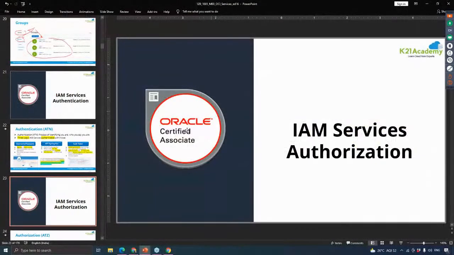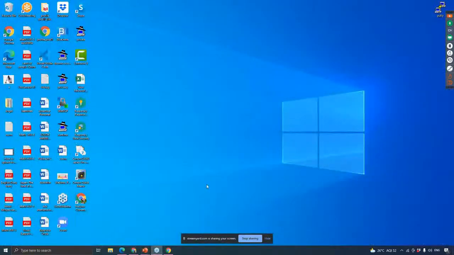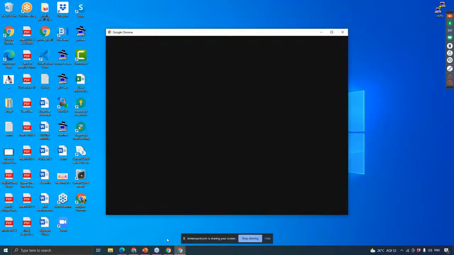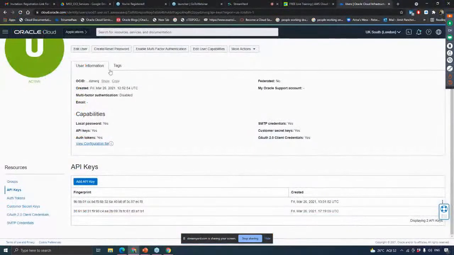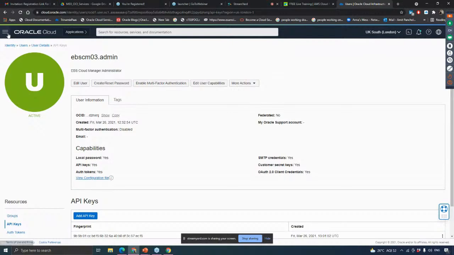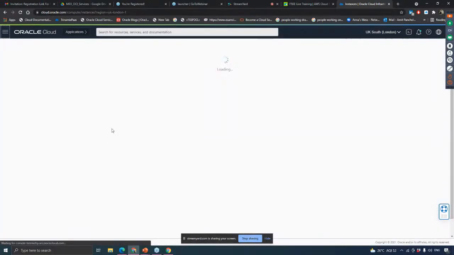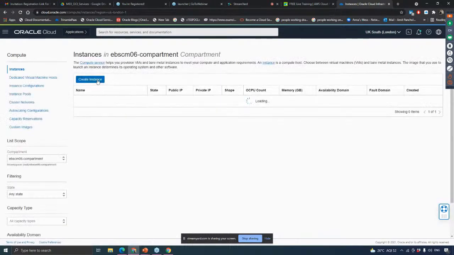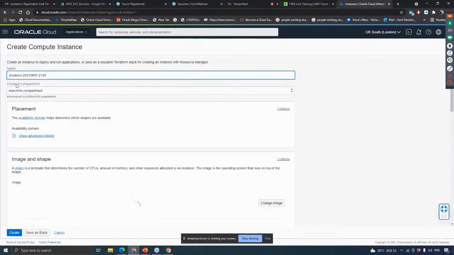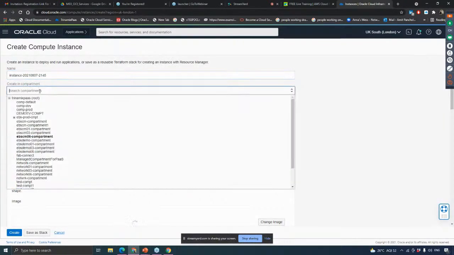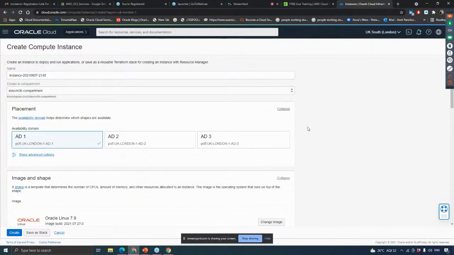Compartment can never be optional. Whenever you want to create anything here, it is first going to ask in which compartment you want to create that resource. So the first thing is you need to have a compartment. Suppose I create a virtual machine; the first thing it asks is the compartment, and there is no option to say I don't want any compartment. I have to give at least one choice here. So compartments are not optional, they are mandatory.